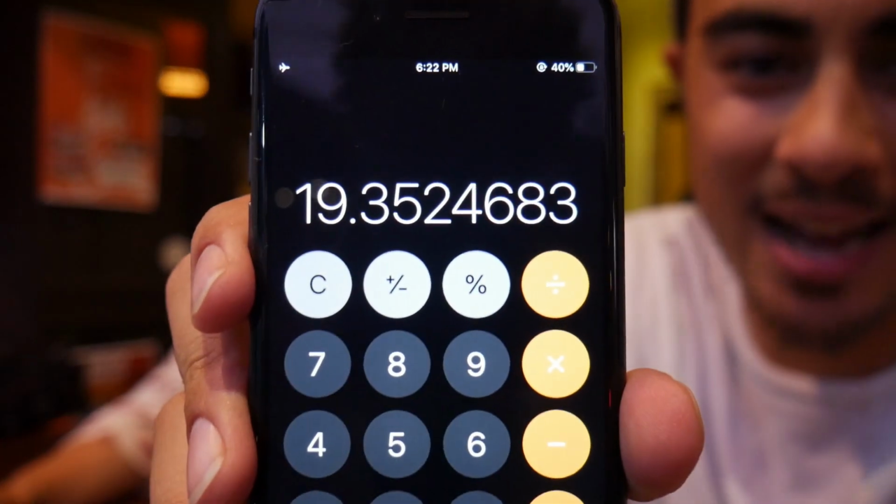We have done it, guys. $19.35 was our grand total for our meals today. We have completed the $20 challenge. And we had some great meals today. We did visit three different types of places, with breakfast being a little more Western style, lunch being Indonesian specific, and then we're here, which is not necessarily Indonesian specific, maybe just more Asian specific. Fantastic food everywhere in Ubud, and you can definitely do it on a budget.